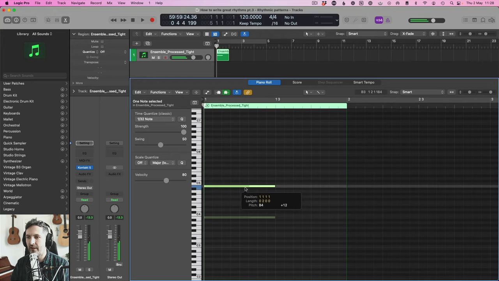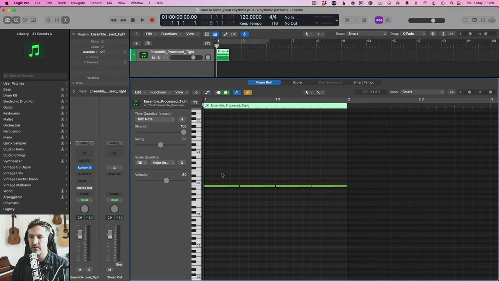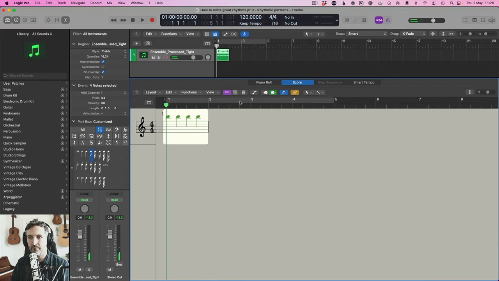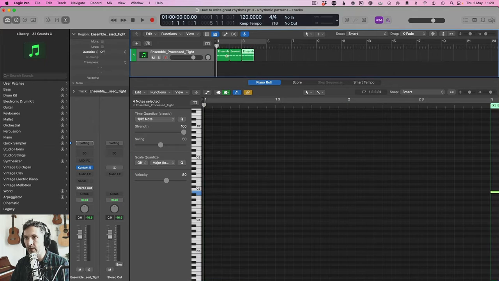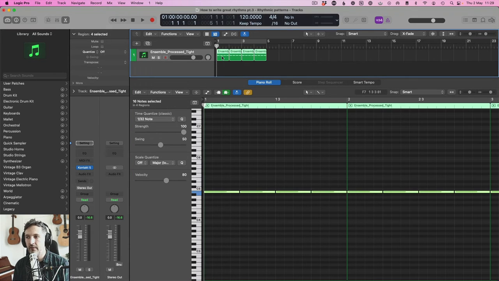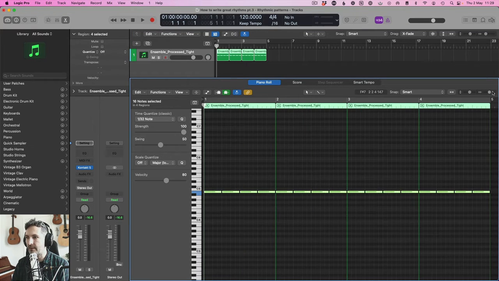I'm going to start with something very, very simple. I'm going to start with one rhythm that uses just quarter notes. You can see them there. Bum, dum, dum, dum. There we go, just quarter notes. I'm starting simple. Now, the trick to a good and interesting rhythmic pattern is not just simplicity, but also variety. So now let's create some variety. We're going to repeat that 3 times, so that we get a 4-bar pattern.